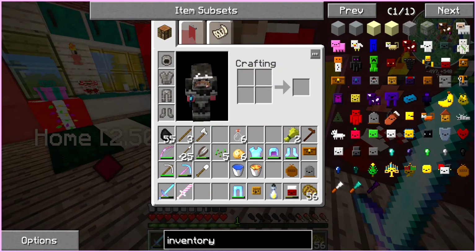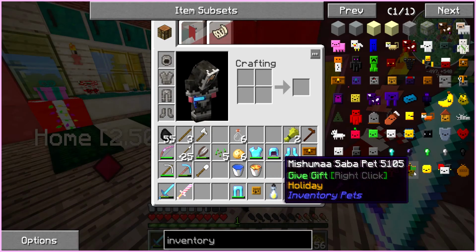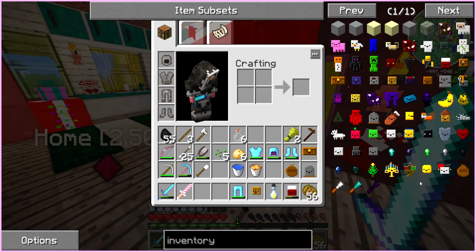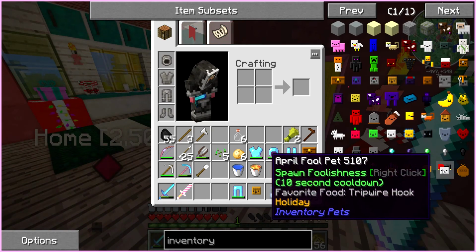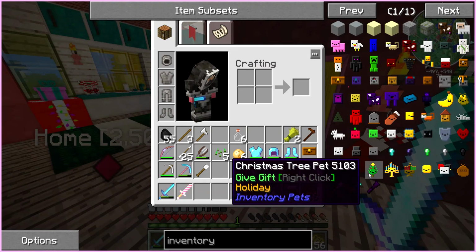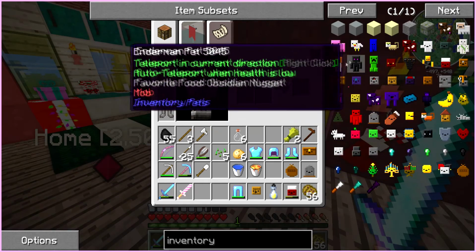Okay, so I'm looking for the inventory pets, and we do have a few Christmas ones. We have the Christmas tree pet, but it doesn't really show me a recipe, and I wonder if it's because it's still November for me. But it's very late November, it's almost December. Just ignore me for wanting to celebrate too early. I think that's the only one we have that's kind of Christmassy.